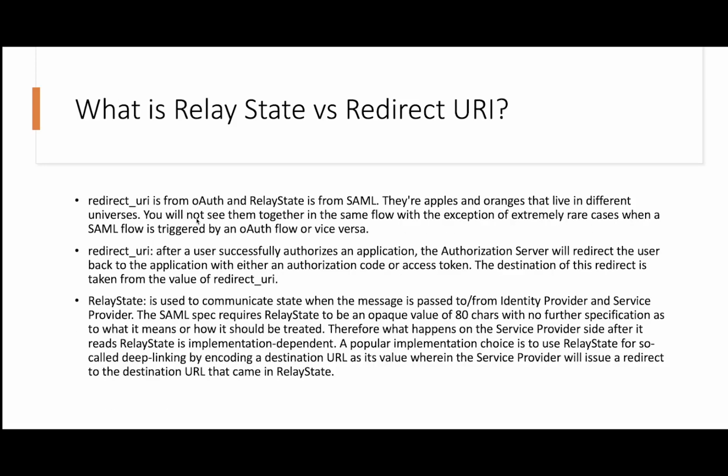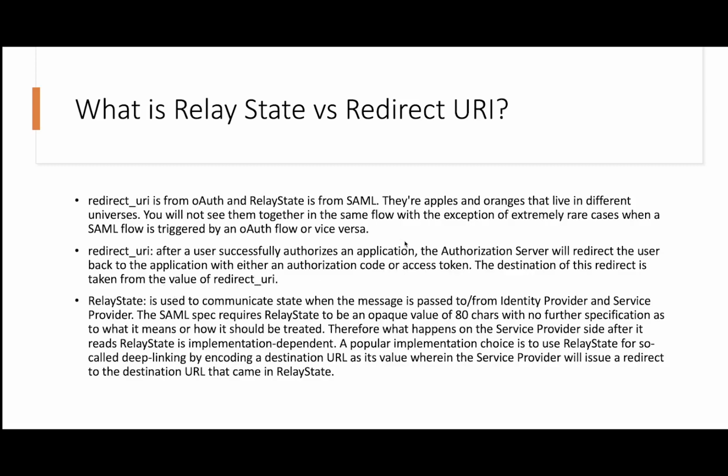You will not see them together in the same flow, with an exception of an extremely rare case when a SAML flow is triggered by an OAuth flow or vice versa. After a user successfully authorizes an application, the authorization server will redirect the user back to the application with either an authorization code or access token. The destination of this redirect is taken from the redirect URI.